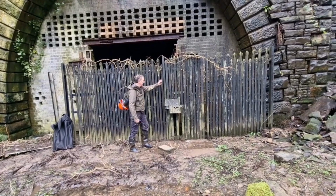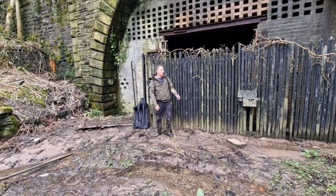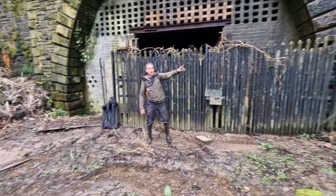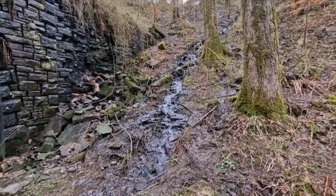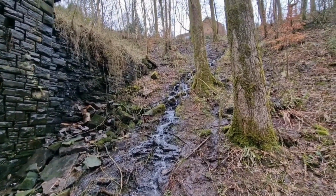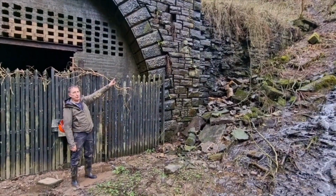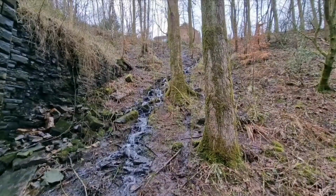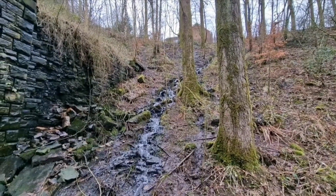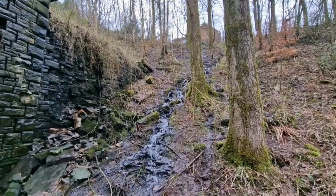We didn't need to climb it to there, but we have the ladders just in there that we got over here. But just look at the water that's coming down here now, so we're just going to show you all the water that's coming down into this tunnel. And the houses all above, if you can just click up on that screen, we'll just show the houses above there. And we're going to go above in a minute and just climb up above there and just show you and add it onto this video.